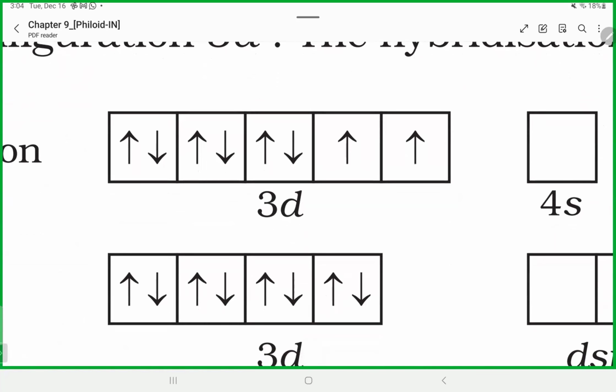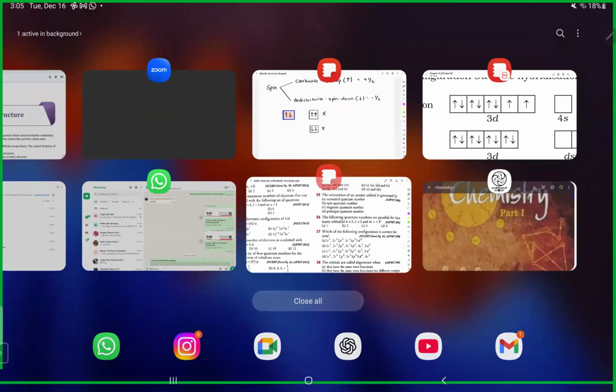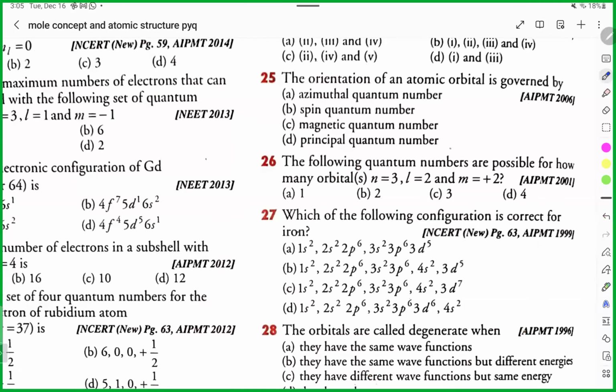Remember, anybody can make a mistake. When I am writing, I do make mistakes. I agree with that, and we will correct it. But NCERT never makes mistakes, and if it does, you have to follow this mistake only. And here it is logically correct. Understood? If you understood this, now you can solve many questions.